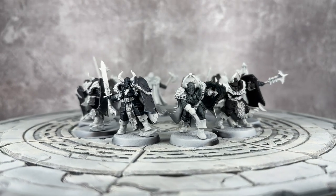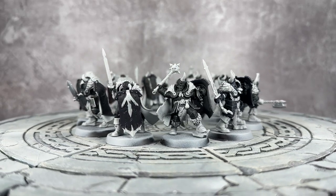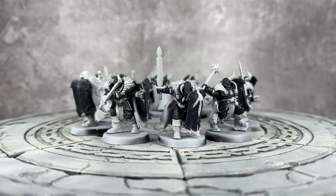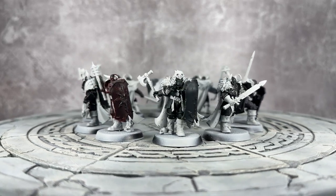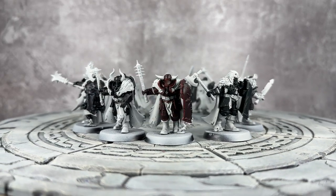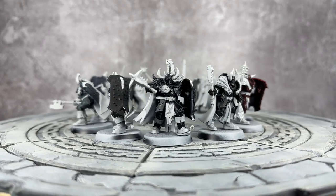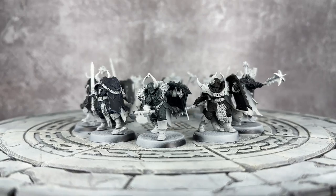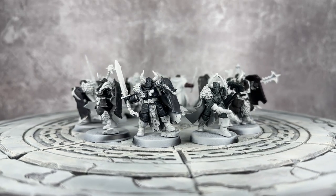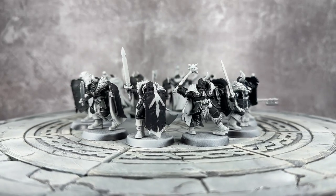So, there we have it. The ultimate Black Armour Contrast Plus video is now done, as you can see. This has been a fantastic project, and I hope that you find it as a great reference and a great resource for all of your Black Armour painting needs. And I hope you enjoyed this one and you found some useful tips in there. And I can't wait to see what other Black Armour schemes you might come up with using the same techniques and principles as discovered in this video.